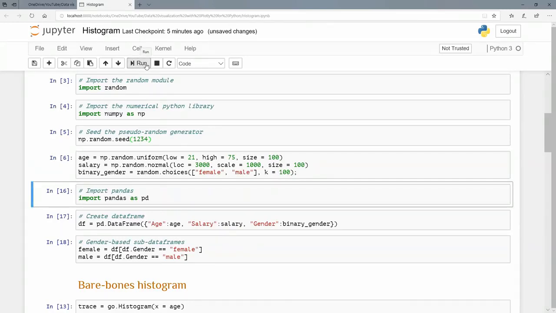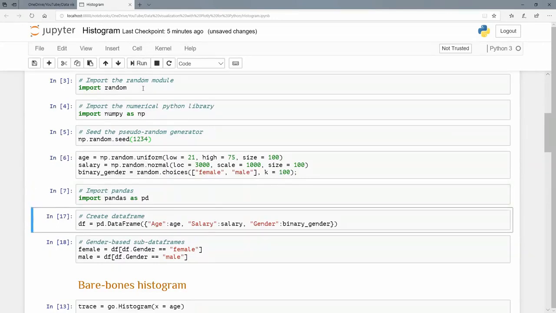Now I want to place these inside of a pandas data frame. It's a beautiful thing to use. I urge you to have a look at pandas. I'm going to import pandas and use the abbreviation pd. And I'm doing that because I want to create a data frame. I'm going to call my data frame df, and I'm going to call the data frame function here, pd.DataFrame, and I'm going to create this data frame using a dictionary.